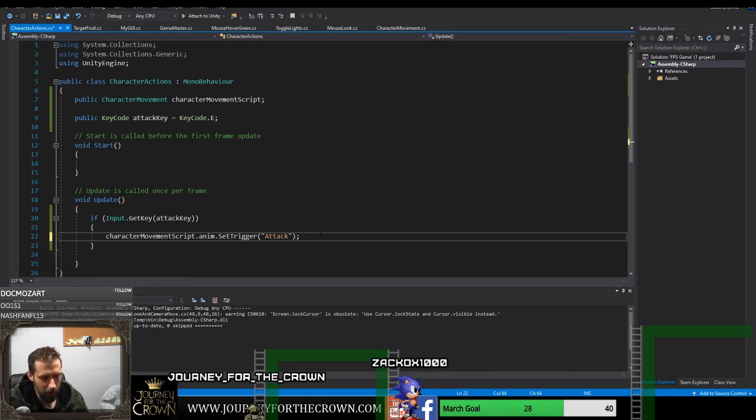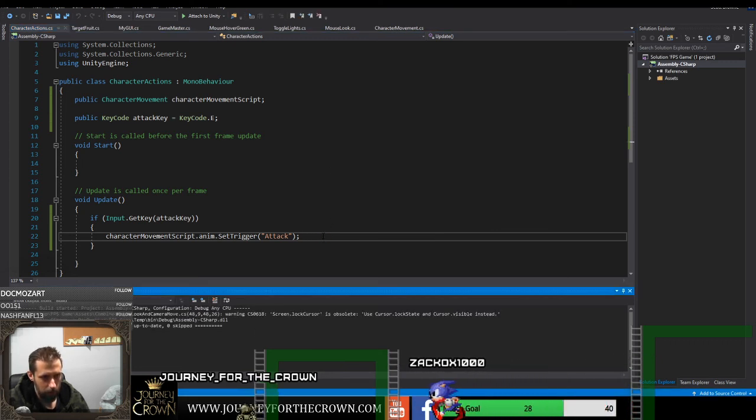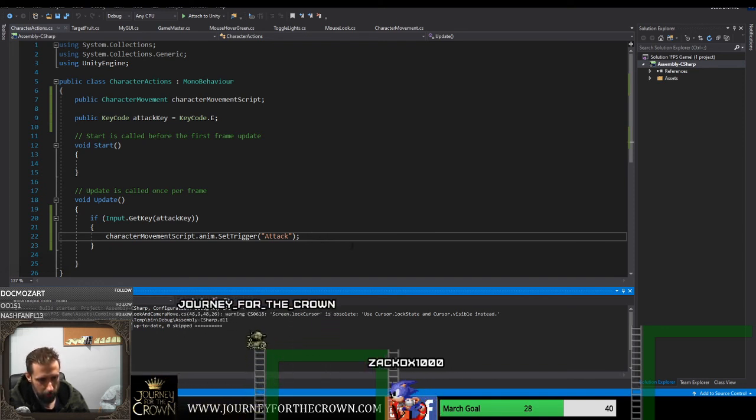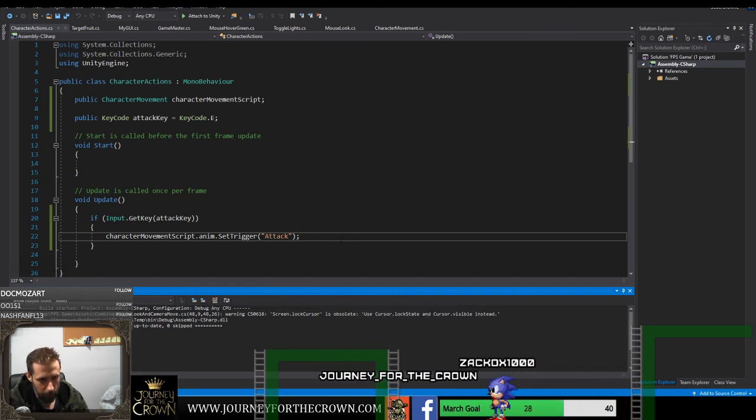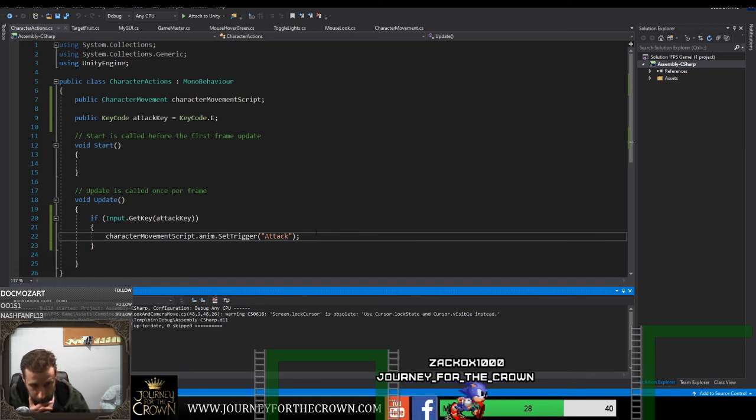I think I'm gonna call it quits with this one. I don't want to run out of stuff to do, and I have to think of what we can do next. I would like to start building into an enemy, and maybe we can have a health bar and start using this attack function here to actually deal some damage to something. So I'm gonna stop here.